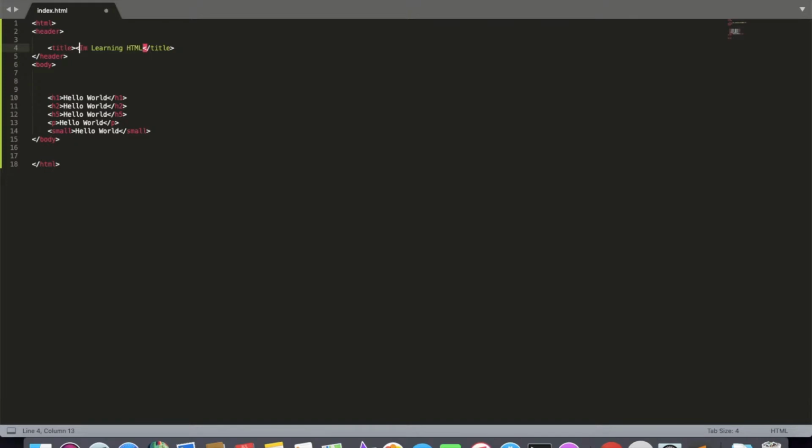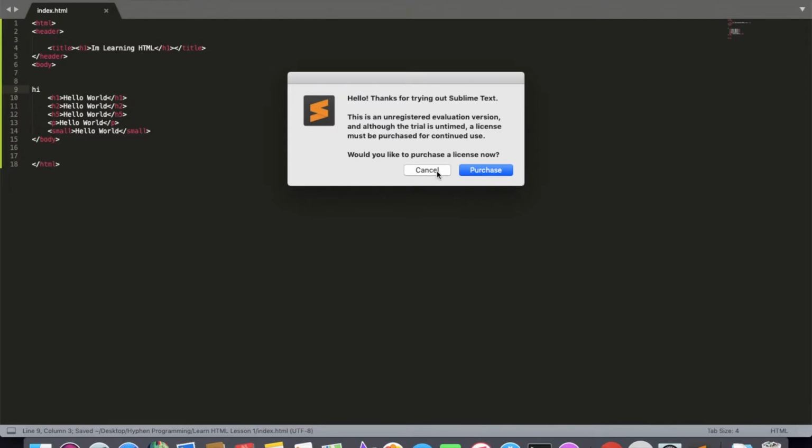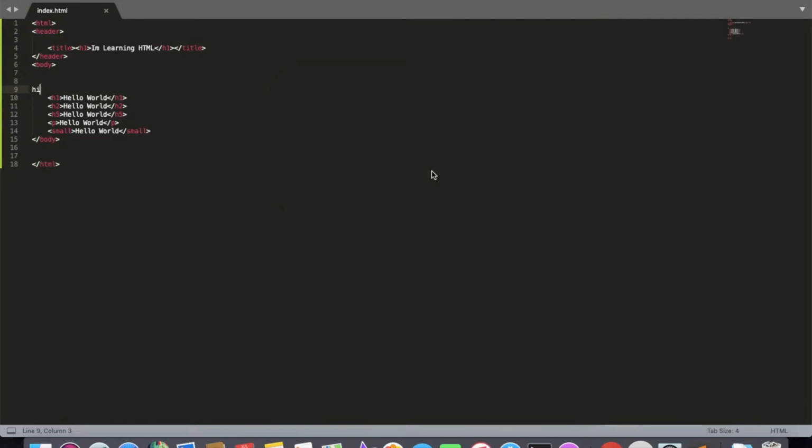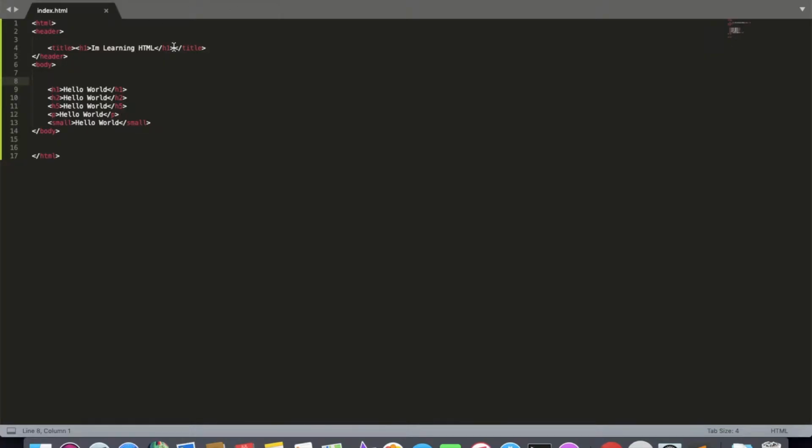And as you can see, it comes there. And if you try to put H1 in a text tag, so these are called text tags, and it's what you write text in, you can do it like that, but you're not really supposed to. And oh yeah, it's just reminding you, you don't have to purchase this. It is a trial, and you can have it as long as you want, and you don't have to pay. Yeah, see, you don't do that, and you don't do that. See, it just comes up as that. You don't do that. It won't work.